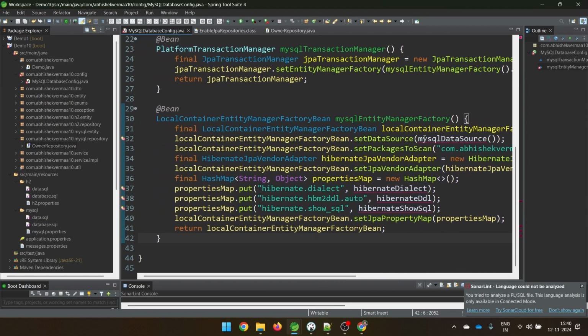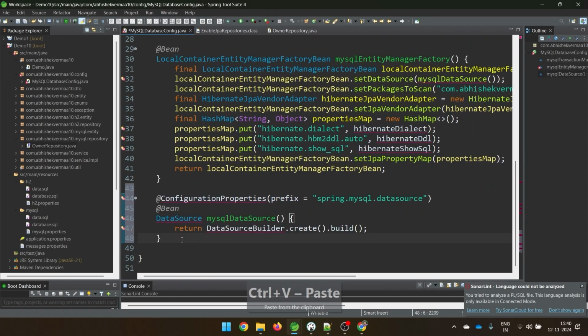Then here we need to provide the data source. Again we are the only person who needs to create this particular data source. So let me copy that particular logic and paste it here. This is how my data source is going to look, the MySQL data source. What it will automatically do is copy these things. From your configuration file it will see that all those properties which have this particular thing as a prefix will be used.